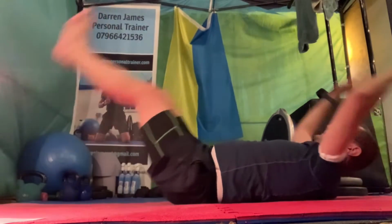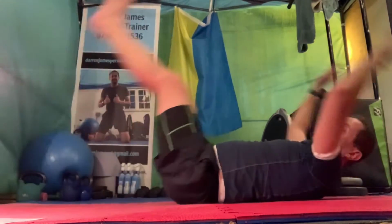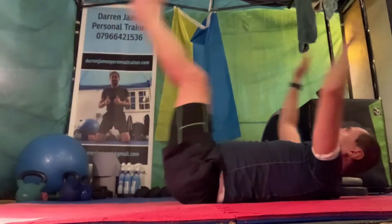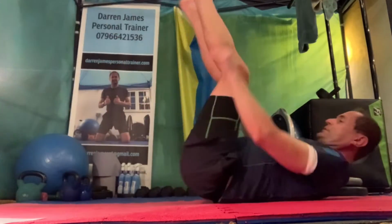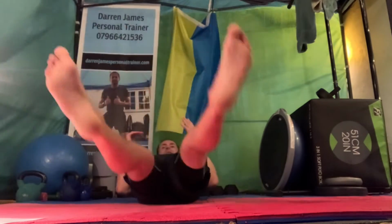As in all the flutters, you can do with hands under the bum, or the tougher version, hands across the chest. If it's still too much, keep hands under the bum and go higher with the legs, particularly if you've got any upper back issues. So flutter crosses, lock those knees out and cross those feet over.